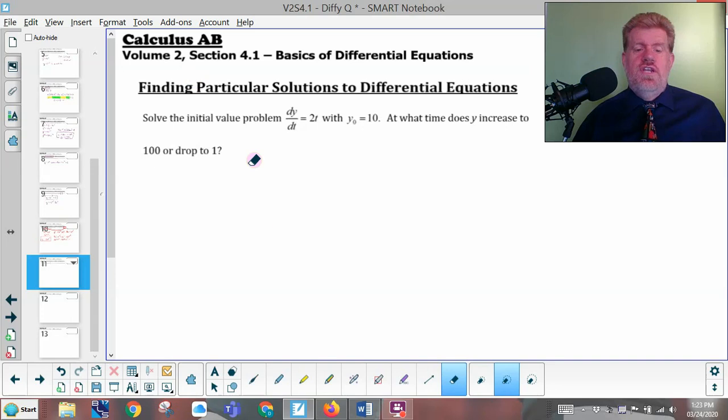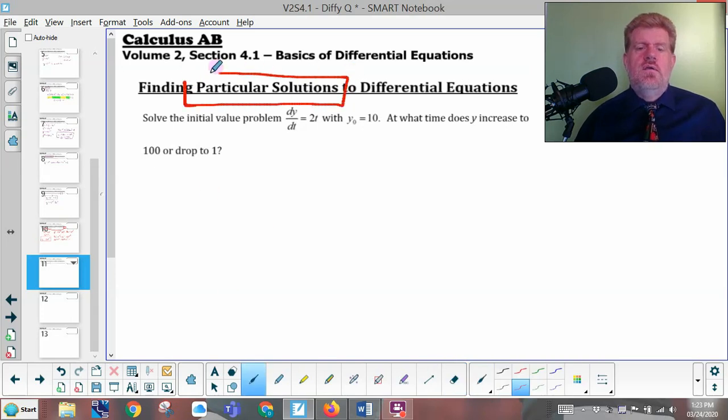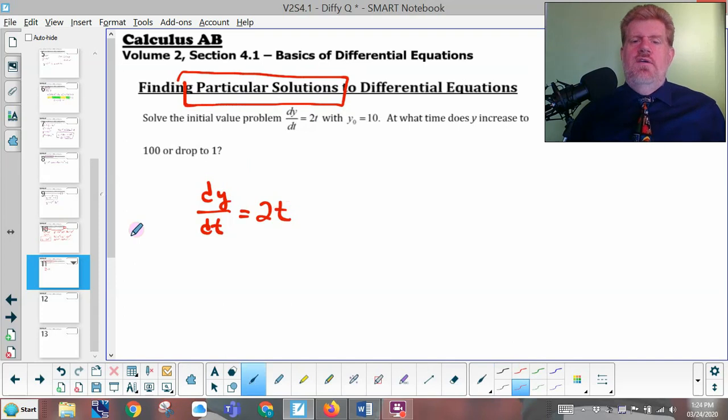We're finding a particular solution to this one, but we're not given what the general solution is, so we really have to figure it out. Now, it's a pretty easy one. So just remember dy over dt really equals y prime. It's just we're verifying that it's with respect to the variable of t. That's going to become actually quite important later on. So basically, what would the antiderivative of dy over dt be?